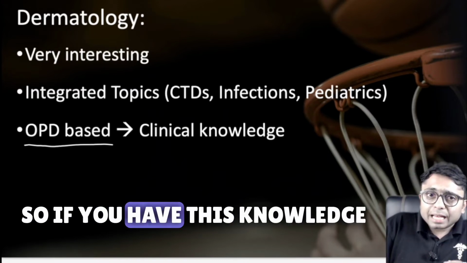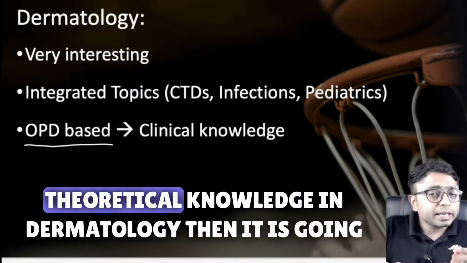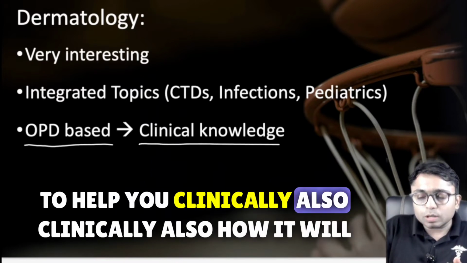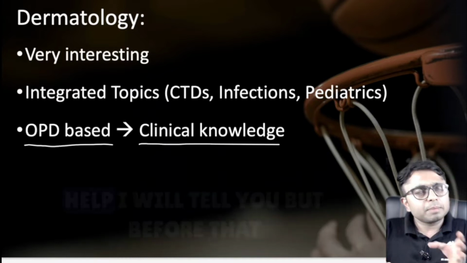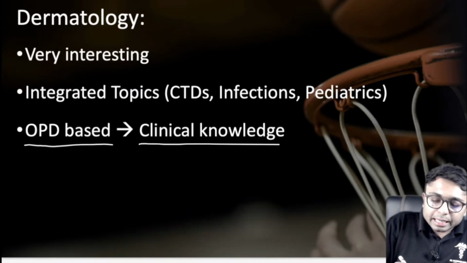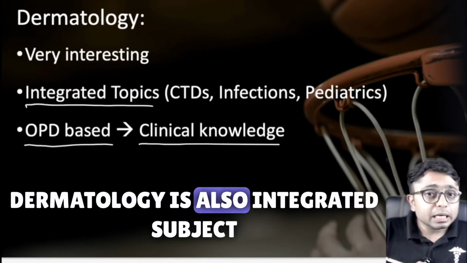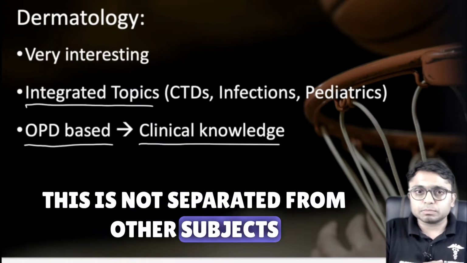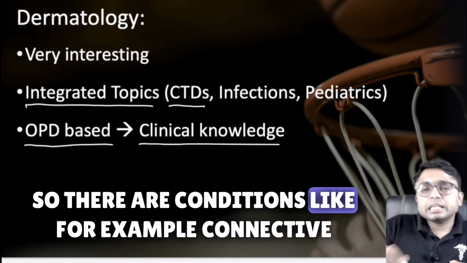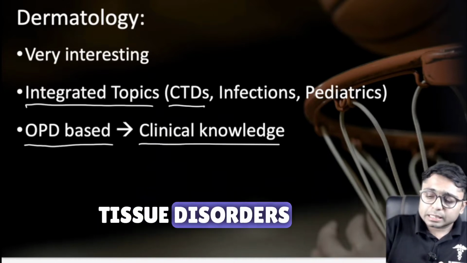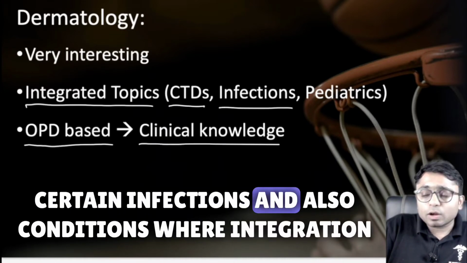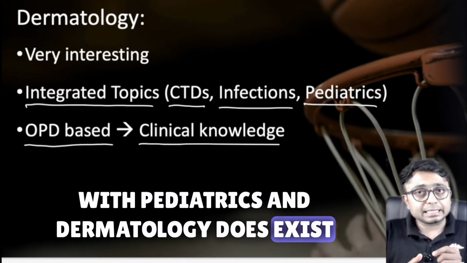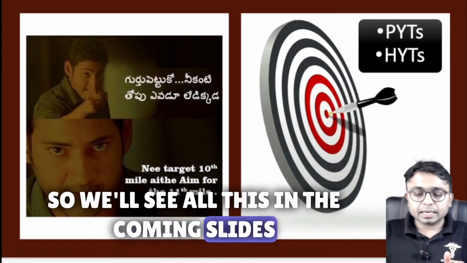So this is what dermatology mainly is going to consist of. If you have theoretical knowledge in dermatology, then it is going to help you clinically also. How it will help, I will tell you. But before that, dermatology is also an integrated subject. This is not separated from other subjects. There are conditions like, for example, connective tissue disorders, certain infections, and also conditions where integration with pediatrics and dermatology does exist. We'll see all this in the coming slides.